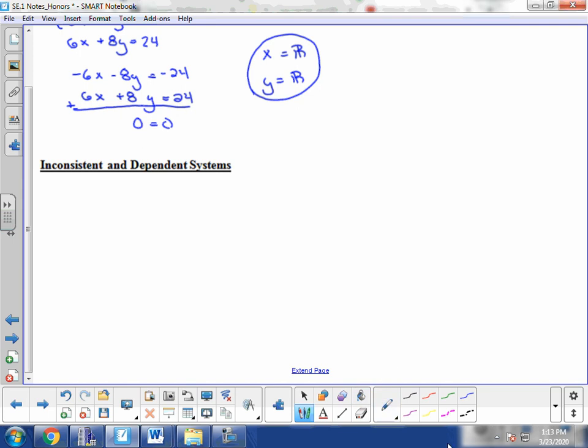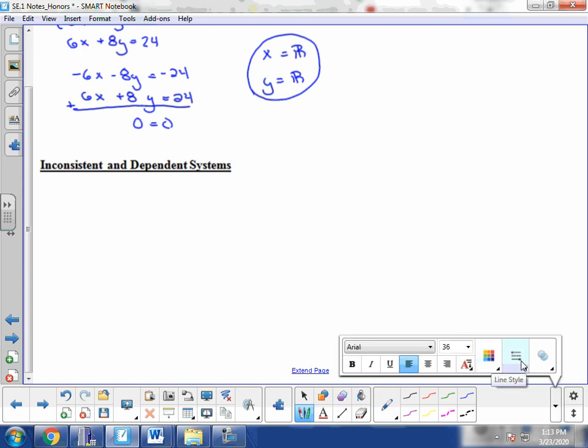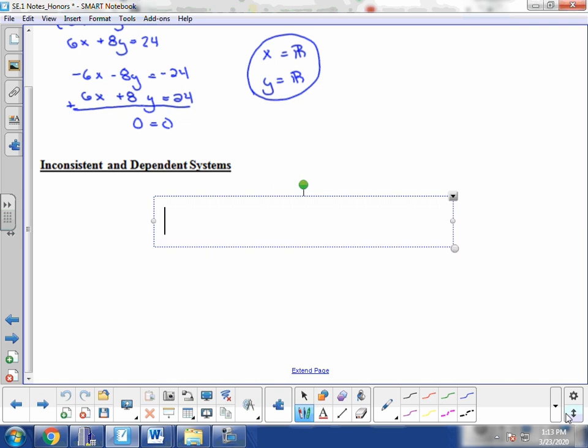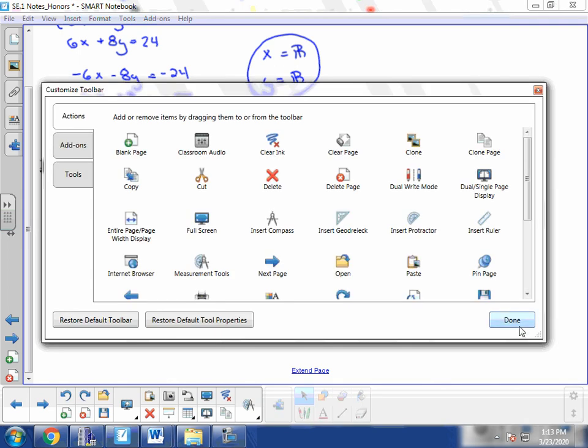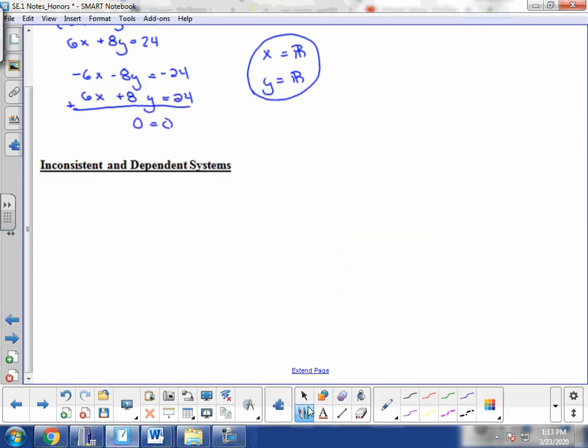So most of the time, like the first few examples, what we look at are what we call independent systems. So independent systems are systems that, if we take a look at them graphically, intersect in one location. An independent system is going to have the slope from one line different from the slope from the other. This is for any format of the equation y equals mx plus b. The slopes are going to be different.